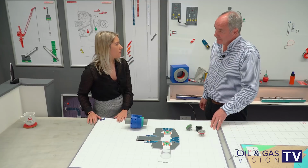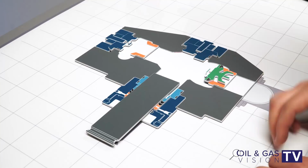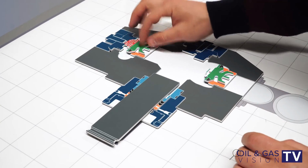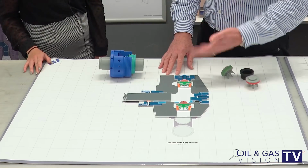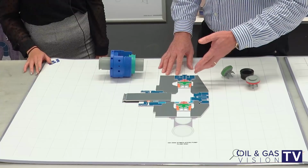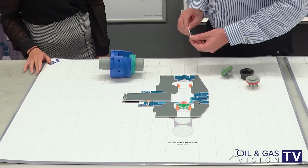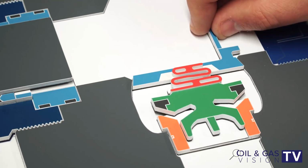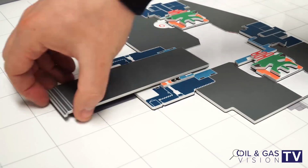So we have another WhiteMat here. What's different about this example? So in this example, we're looking at the details of a piece of equipment. So the illustration in the half section is of a frac pump. And we've added an extra dimension here, or what we call half a dimension. So this is 2.5D, where we make these mag tags stackable, and we can show as well as the configuration of the pump, we can show the assembly and disassembly process that may be involved.